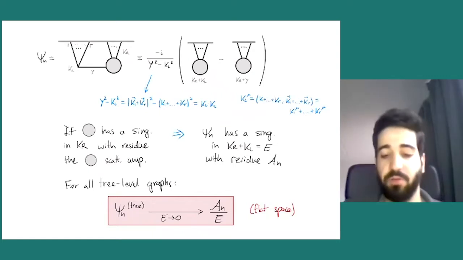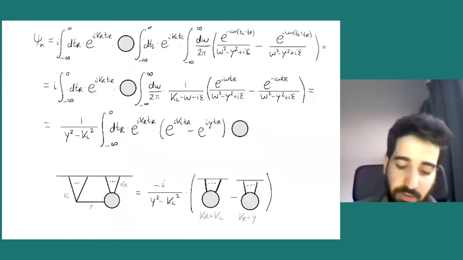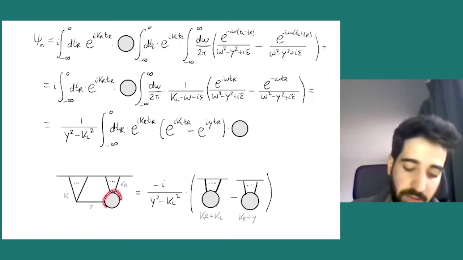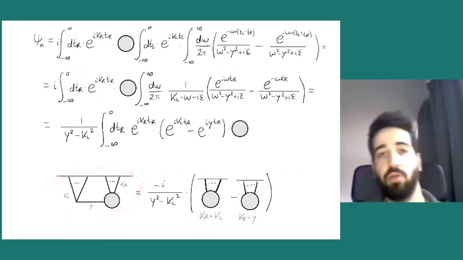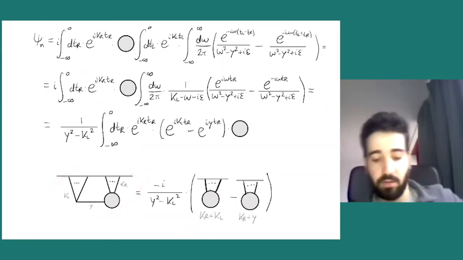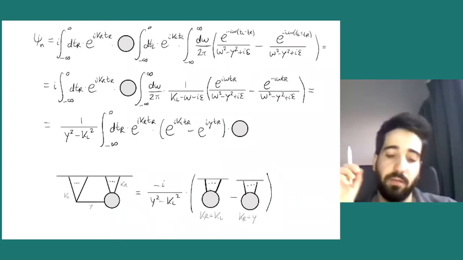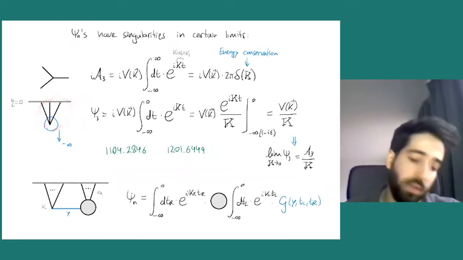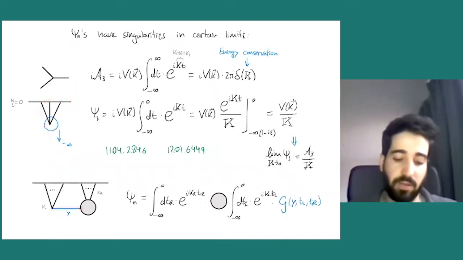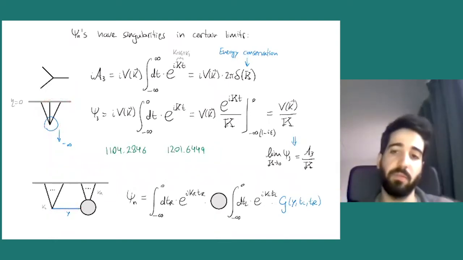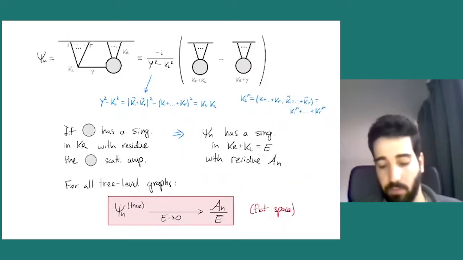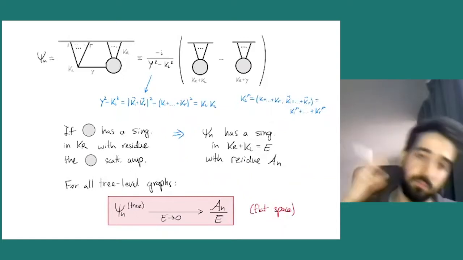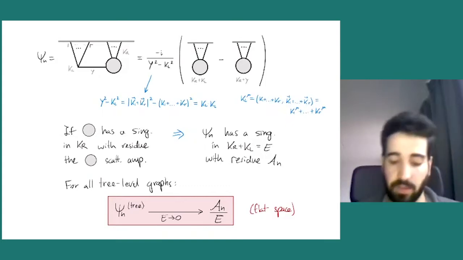It's maybe not so important to follow all of the steps. It's important to understand that you can prove that if this thing has this property, then the whole diagram also has it. And that you can construct any tree-level graph by starting from a contact graph like this one with any number of lines, and then attaching internal lines in this way, one after the other. So by proving this recursion, and by proving it for the initial case, which is the contact diagram, we prove it in general.